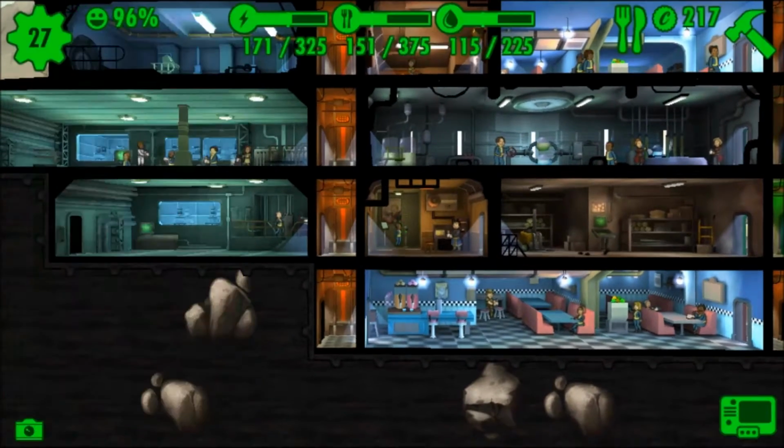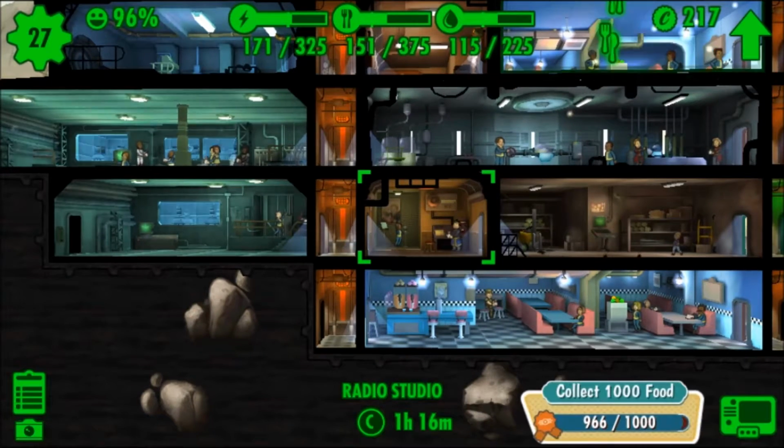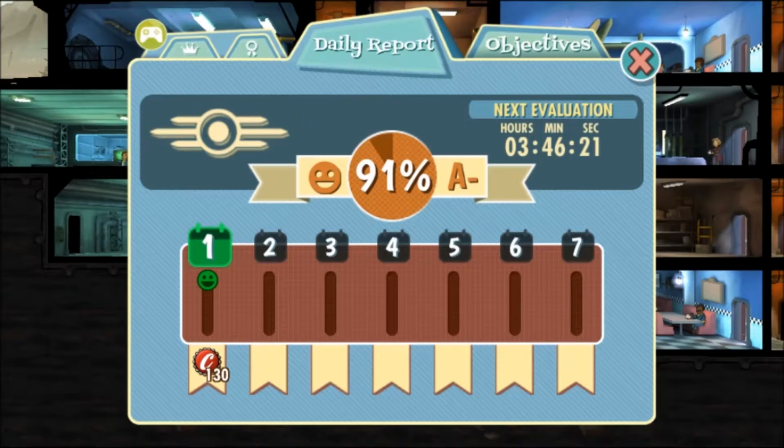I don't want to do that. I wanted to go here. 1 hour and 16 minutes until possibly new people coming in. And I've almost got... I don't remember how much that is. 1,000 food for 200 more. 10 incidents. I need to do 6 more, and I can get another lunchbox. The lunchboxes really do help you quite a bit.